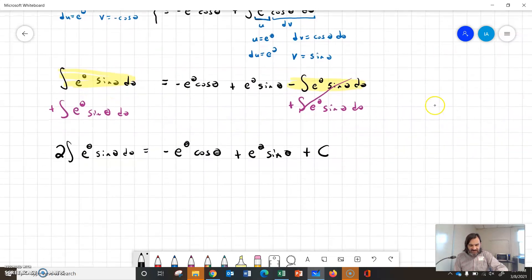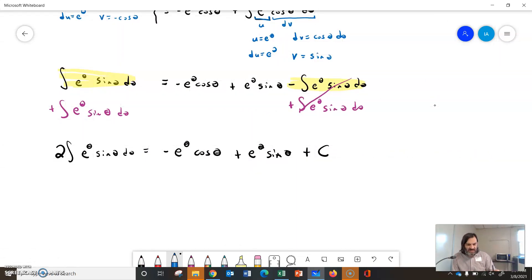So, moving down just a little bit, we will have our final answer here because we need to get rid of this two in front of the integral because the original thing we were trying to do was figure out what the integral of e to the theta sine theta was. But we've got twice that, so we're going to divide everything by two. So we will have our original statement, which was the integral of e to the theta sine theta d theta equals negative one-half e to the theta cosine theta plus one-half e to the theta sine theta and then plus one-half c, but since c is an unknown constant, we don't care what half of it is, we'll just still call it c.